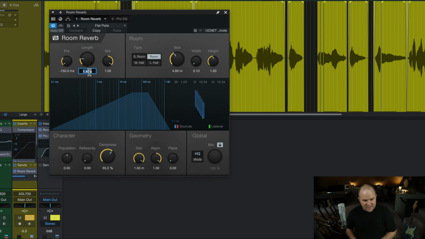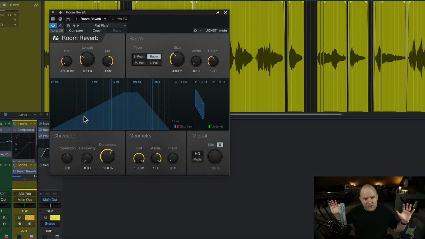So I might do something crazy like change this to 7, not milliseconds. Let's make it 7 actual seconds. So a 7-second reverb time. That's close enough, 6.5. And if I turn the amount of the reverb send down enough, it becomes this really beautiful, lush background. It's almost sort of a pad sound that supports the entire mix in a really cool way. Here's what that sounds like.